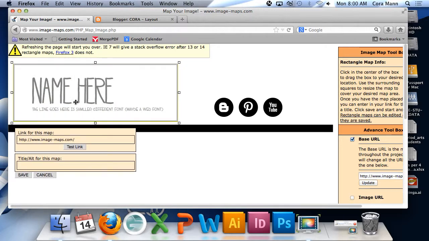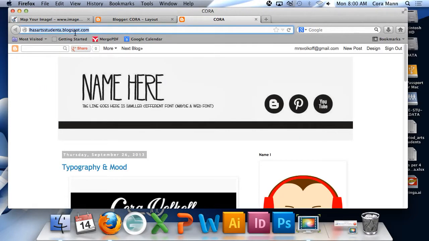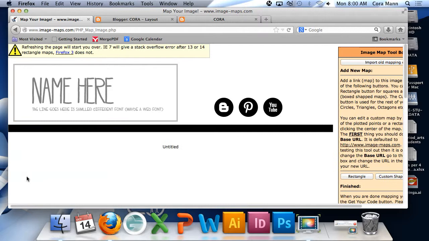So the first thing that we want to put over this is a link back to our own blog. So if we go to our different posts, we need to make sure that we can get back to like the very first one, or what's called our home page. So there, you're going to have to know what your blog is called. And the easiest way is to just copy and paste the URL from up here in the address bar. So I'm going to highlight it all, and I'm going to paste over it, and then I'm going to hit save.